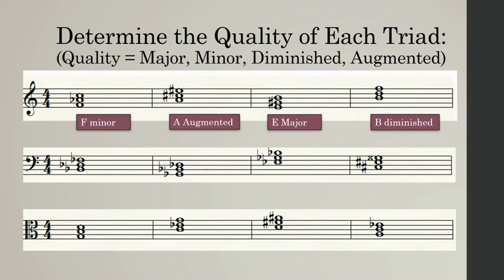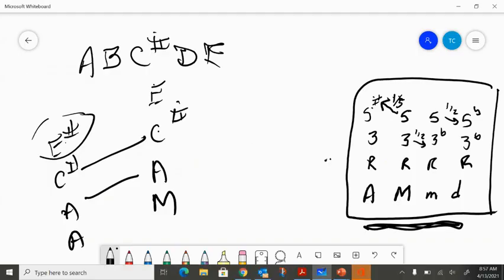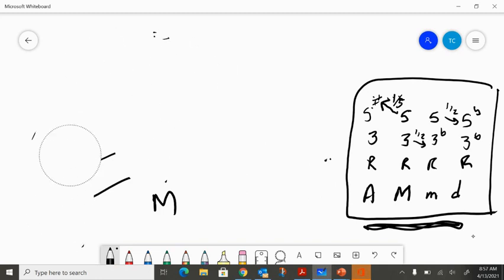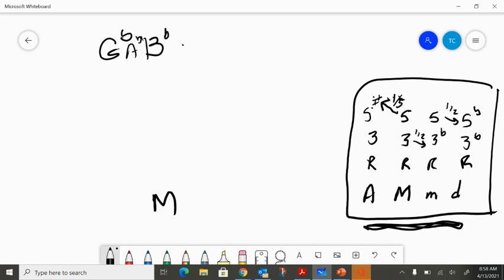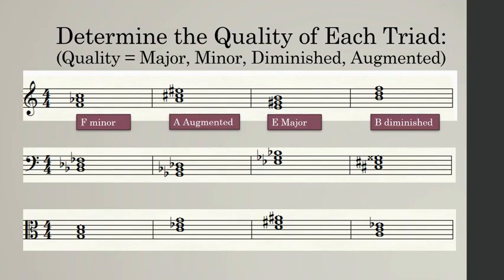Now the next one, let's practice together. So there's a G flat. So I'm going to go through here again, and I'm going to draw the major. So G flat. So G flat, if I looked at my circle of fifths, you would find that you have how many flats? Yeah, 6. So G, A flat, B flat, C flat, and D flat. You're just worried about the G flat, B flat, and D flat. Okay. And then we look at the answer. I have a G flat, a B flat, and a D flat. Oh, that matches. That's going to be major. And there you go. Okay.